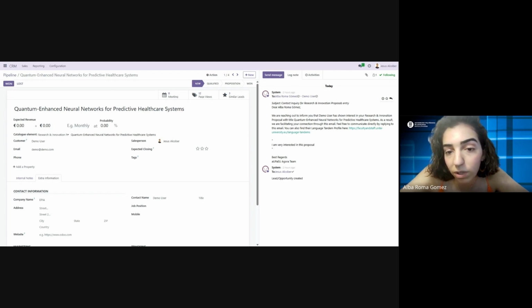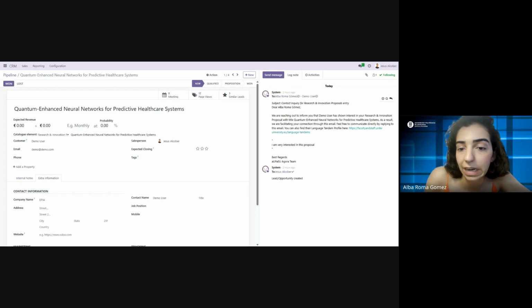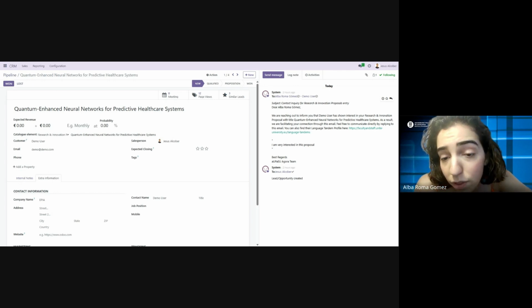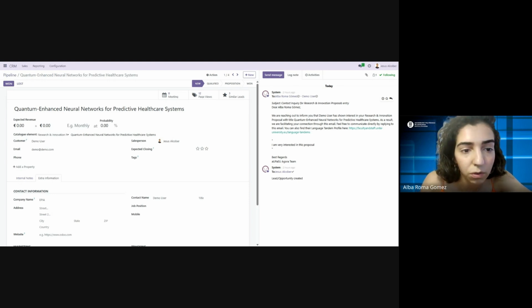and whenever someone does, it's through an automated action that we have defined, which we can configure as needed for a particular scenario. In this situation, when somebody creates this opportunity by contacting, this automatic email is sent, and as is typically done in other systems, the names of the users and the title of the proposal are changed in the template wherever needed. It's sending the email to the creator of the proposal, which is me in this case, because I created the quantum enhanced neural networks.